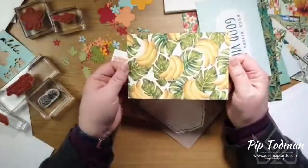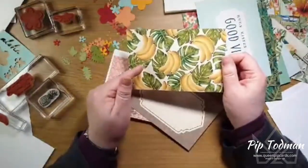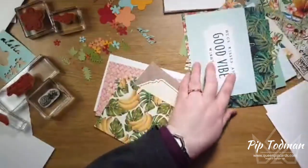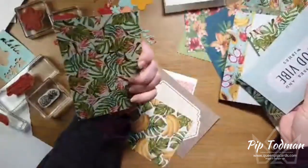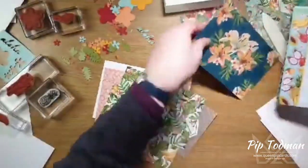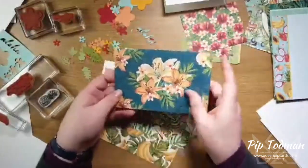Look at this. Look at that. Actually, do you know what? I know it sounds weird, but actually that looks quite good. Bananas. Who would know bananas would make? I'm going to try and use that. There we go. I'm putting a challenge on myself. So we've got some nice big ones. Loving Today. And with the lovely paradise flowers, etc. That's a nice one too. That one I just want to put like a little sentiment, and then that's it.